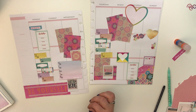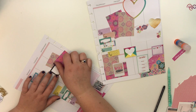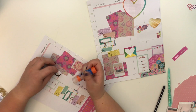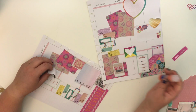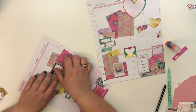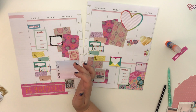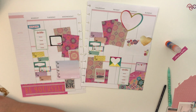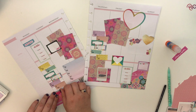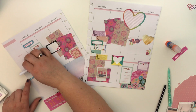I have my nephew's football game on Tuesday as well as babysitting. Whoa, got a big old glob of glue on there. Monday night, there's a basketball game. Hopefully the Jazz can win. If not, then they're out of the playoffs. I'm just gonna put that there for the basketball game. The Padres play this week. I think I'm just gonna do that over here.